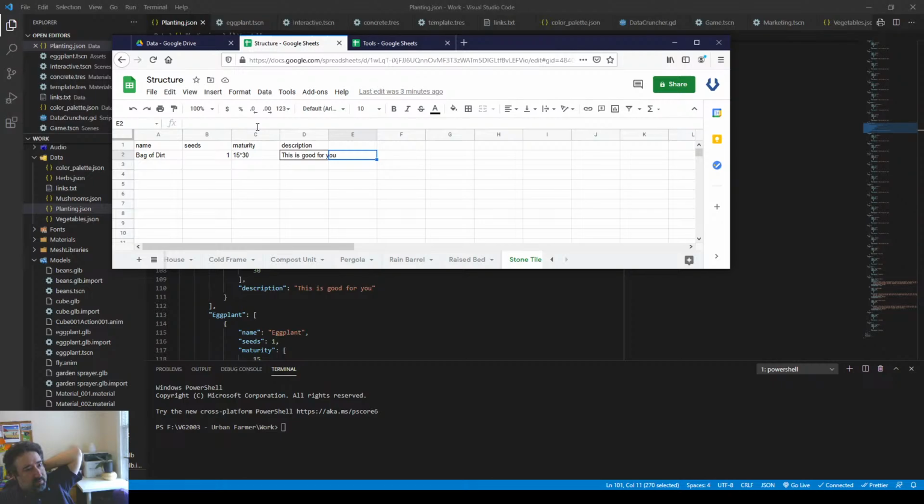Create a hash out of this, then makes it unique, and that is the, as long as Blender exports file following this naming code, which is eqp str bag of dirt dash the hash code that is unique.